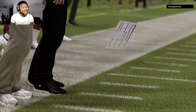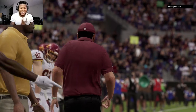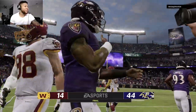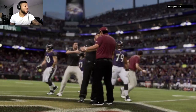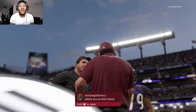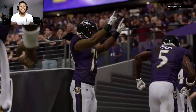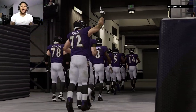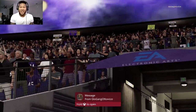Hey, he was talking cash money on here, yo. I need to get the audio. That's one thing I have to do. Let me tell you, what a game to put up that number of points. Yo, you see, he was talking cash money. I think he's from Chicago because he was saying it on phone number and all that. As soon as we got on the game, he was like, oh, you think you finna win because you got Baltimore Ravens? You feel me?